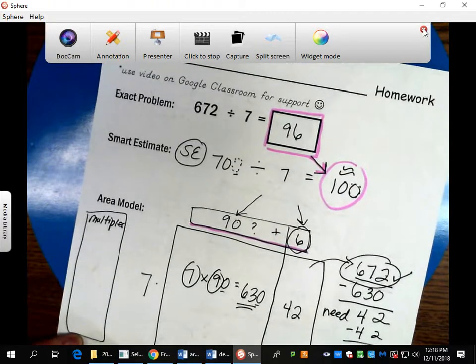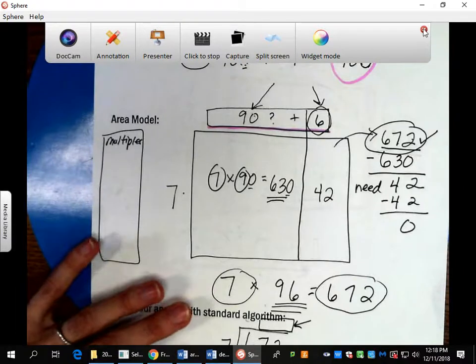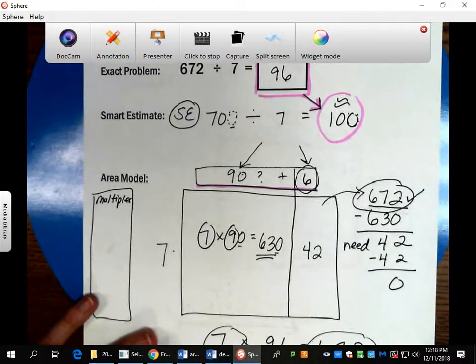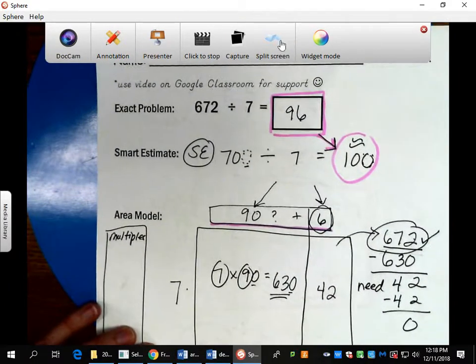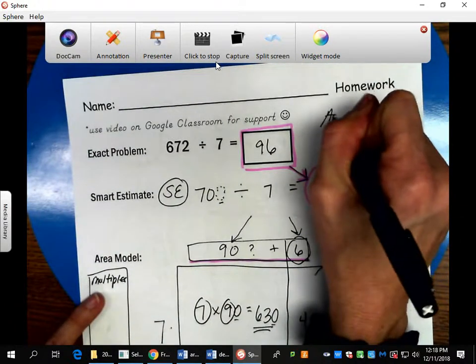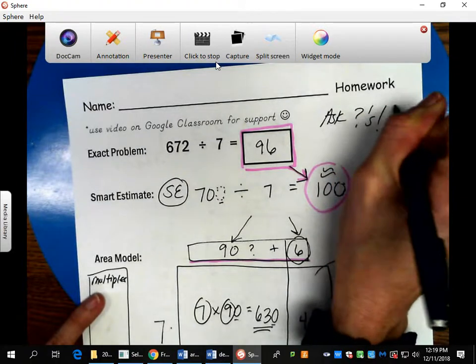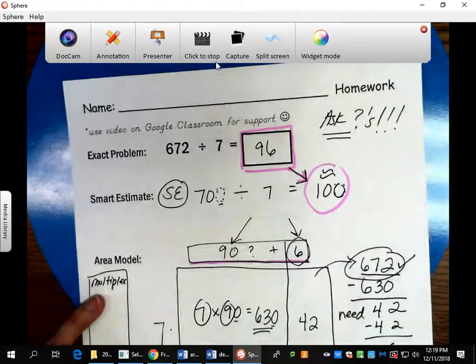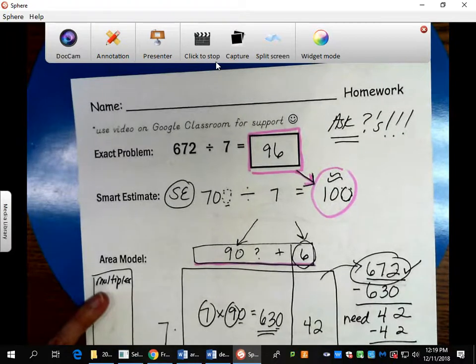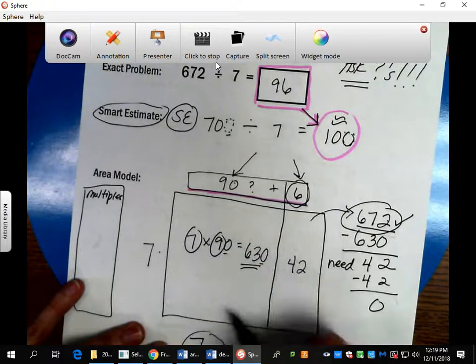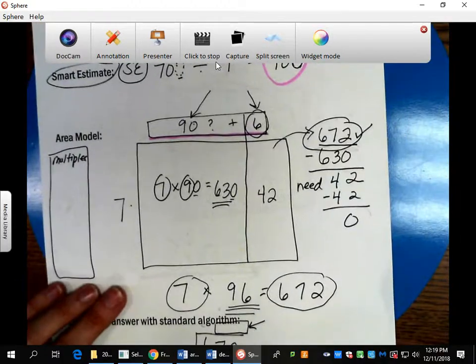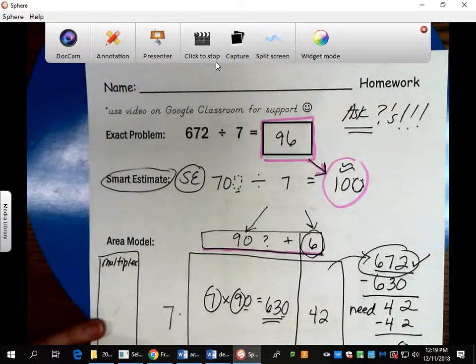It sure is. Okay? So tomorrow in class we'll be doing a few more of these, but I want you to try to make sense of it. Slow yourselves down, watch videos if you need to, use our old homework, so we can feel good about these. Please also, if you need to ask questions tomorrow, please ask them. I love questions, but just try to have them specific, like not just, I don't get it. What don't you get? Do you not get the smart estimate? Are you having trouble figuring out the setup? Do you have trouble with the standard algorithm? Be specific so I can help you with where you need help, okay?